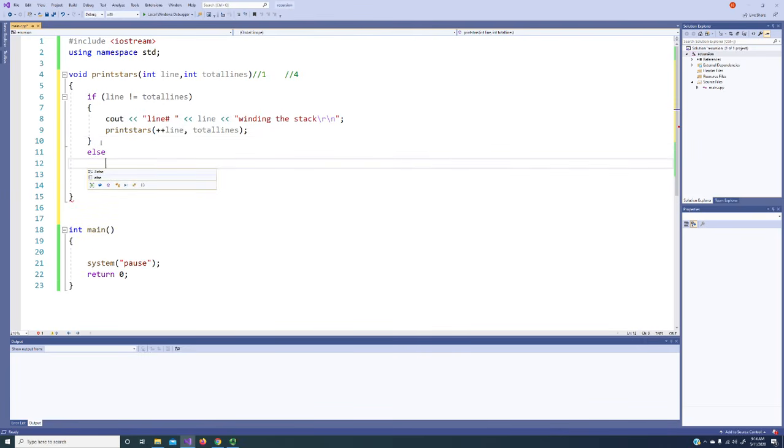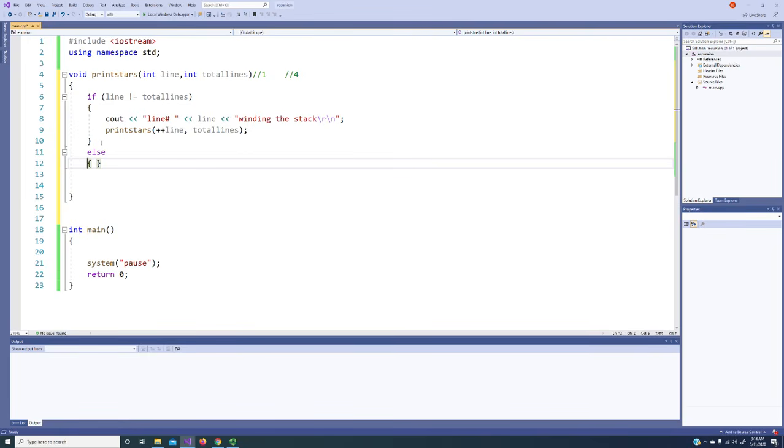Now, on this else portion, this is when we're unwinding the stack. So what you're going to have is two places, one where you actually are winding the stack and one when you're actually unwinding the stack. And I might have a little problem here remembering this as we go, so there's going to be some issues where I might have to pause it and fix some things and reiterate a few things just to kind of get along. It's been about a year since I've done this.